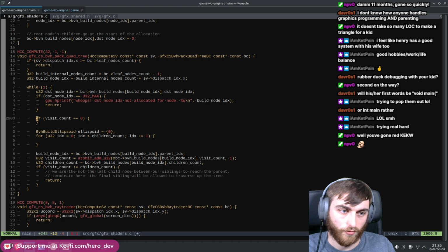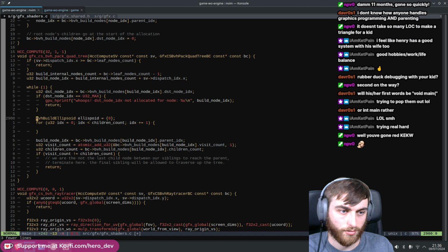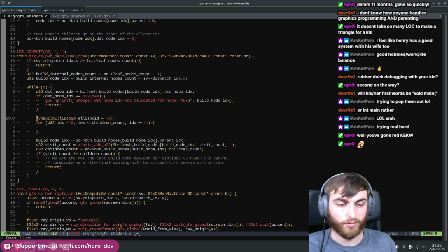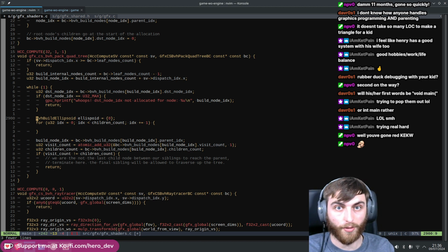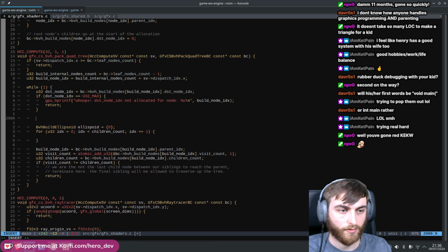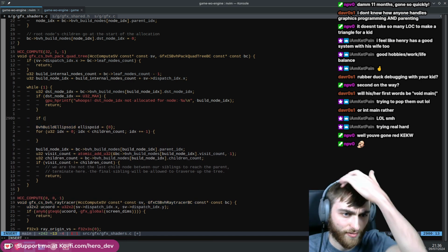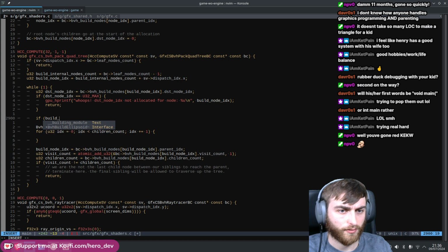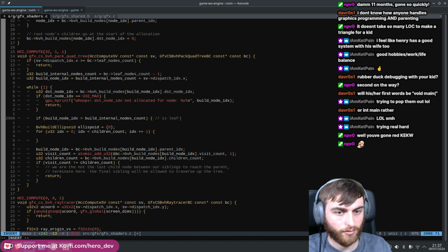Okay. So the next thing to do is say if this is a leaf node, we need to extract the ellipsoid from someplace else. So I guess we say if, how do we figure out if it's a leaf node? Build node index. If it's greater than the build internal nodes count, is leaf node.